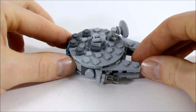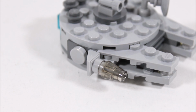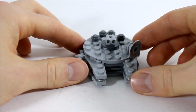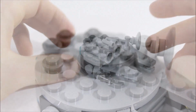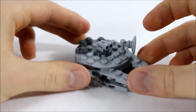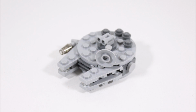And to simply make the cockpit they added a plate that sticks out with a clear cone piece, and it's an okay design. And right in the centre of the roof is the turret, which is made from some binoculars, but the piece is a great choice for the scale. Then finally, if we turn it over, you can see it's flat, which helps to land and display it. So overall, the Millennium Falcon is a highly detailed mini model of the famous ship, and it's definitely worth having for a mock or collection.